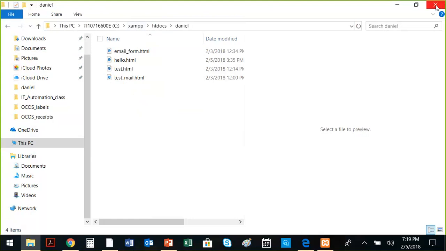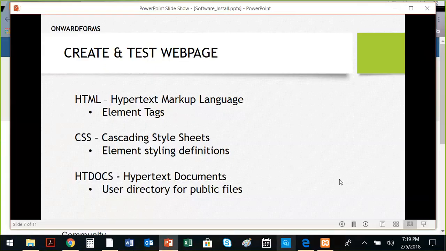All right, so we created our directory in htdocs. What we're going to do now is create a test page. So we need to go back to the text editor.